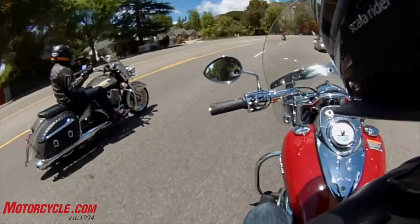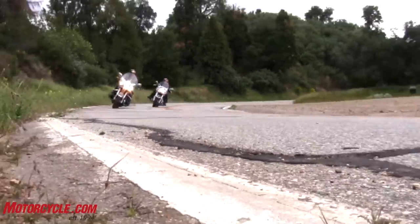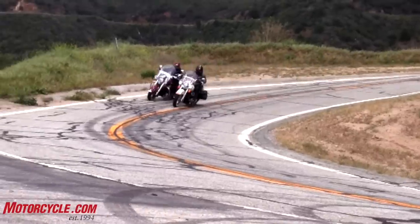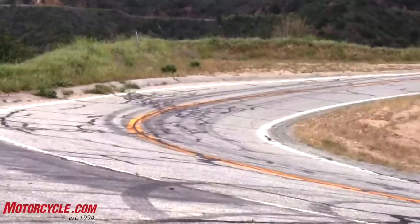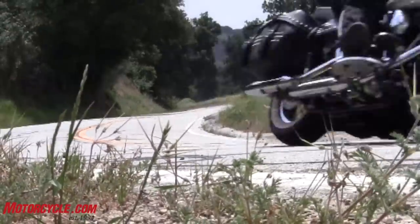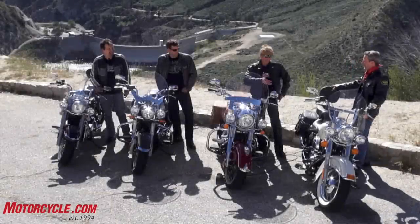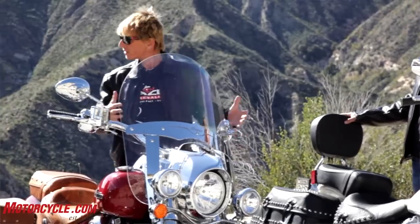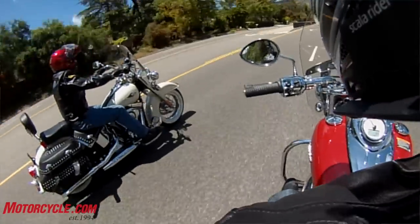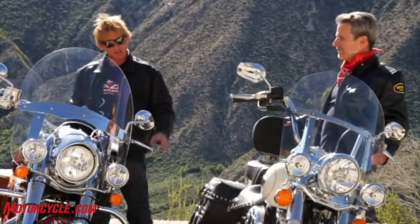I'm really amazed at how well all four of these bikes work. Bikes like this are more of an emotional purchase for people — some guys just want a Harley, and there's nothing wrong with it. The Heritage Softail works pretty good. The floorboards touch down and scrape a little bit. It'll lean further and go around corners, and it's comfortable on the freeway. For an around-town bike it is the most agile, with the narrowest back tire — it feels more as one. Some of the other ones, when you're pulling around doing a U-turn, they feel kind of floppy and heavy. The Harley does not.